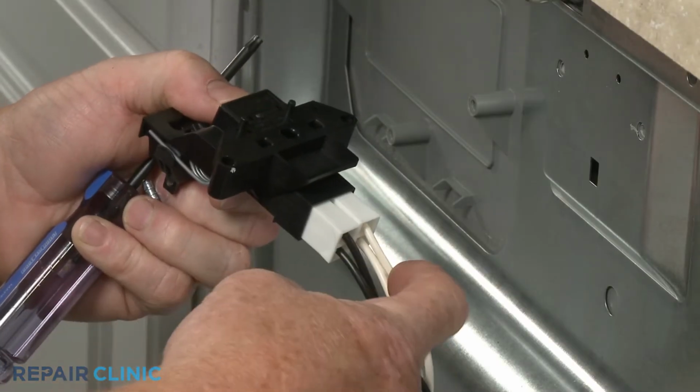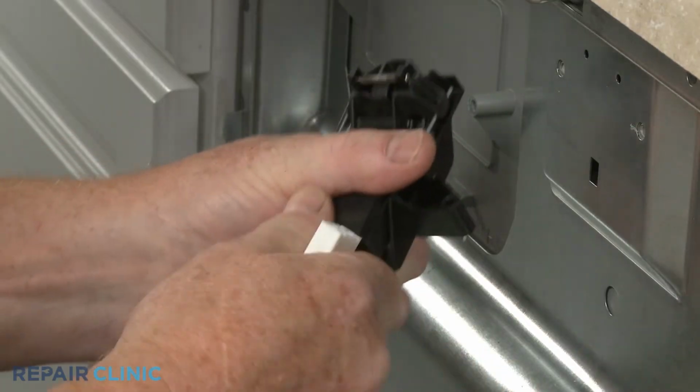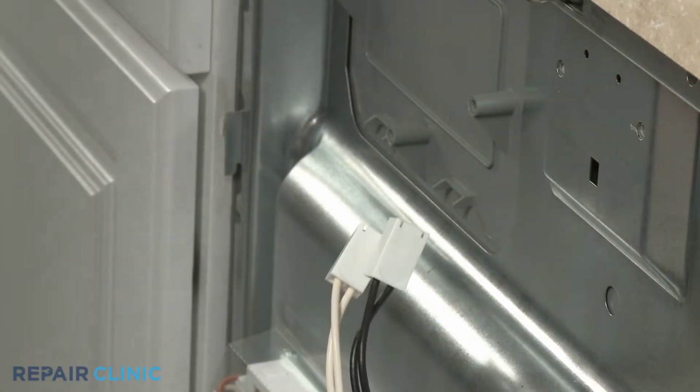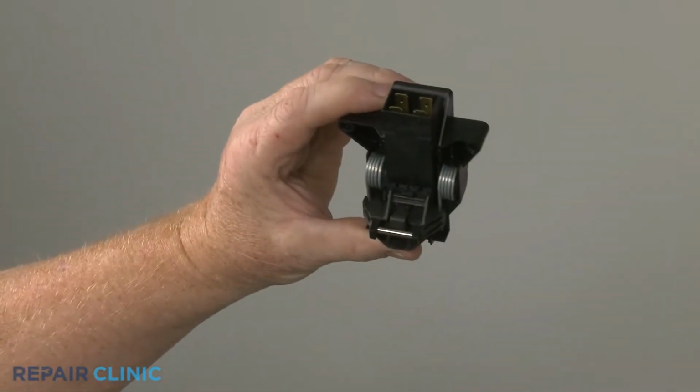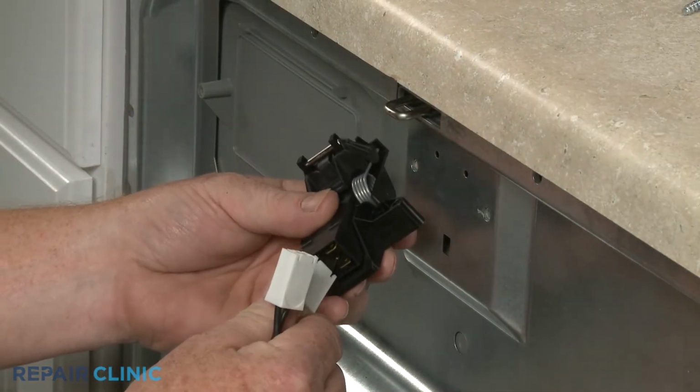Note the orientation of the wire connectors, then disconnect them. Install the new door latch by first connecting the wire connectors to the appropriate terminals.